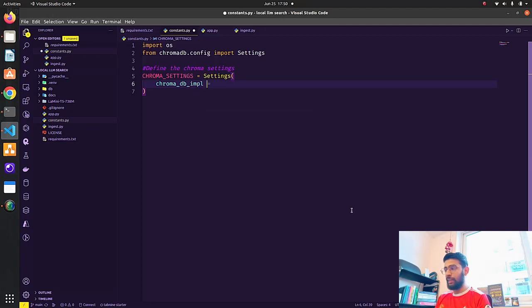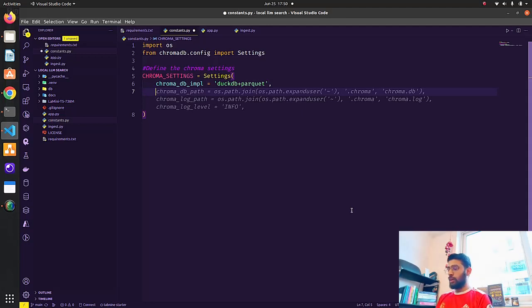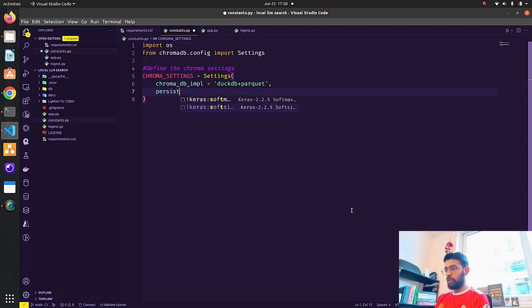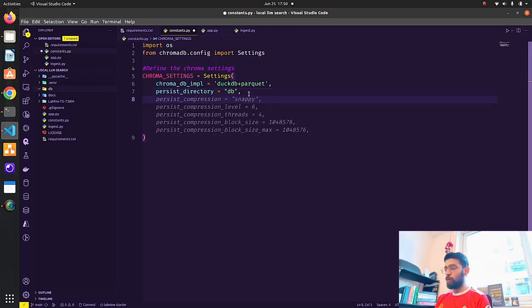So I'll just write impl, and here I'm going to write duckdb+parquet. Here we go. So duckdb+parquet, and the next is persist_directory, which is nothing but the DB folder that you see. That's our persist directory.